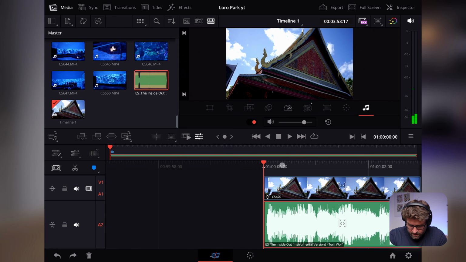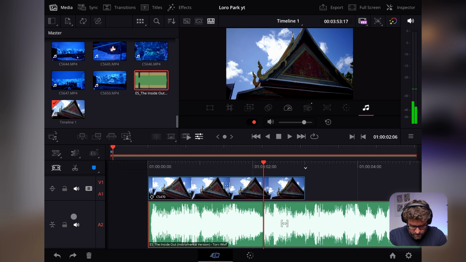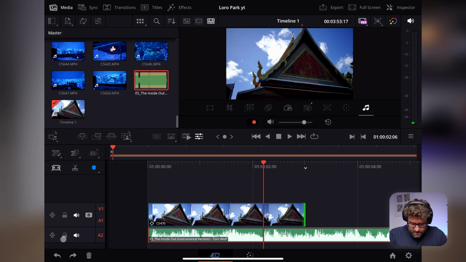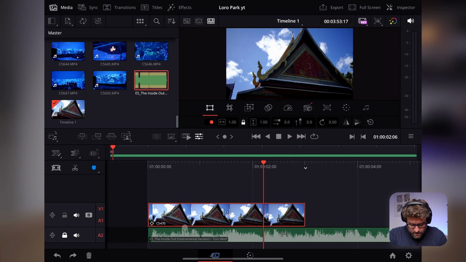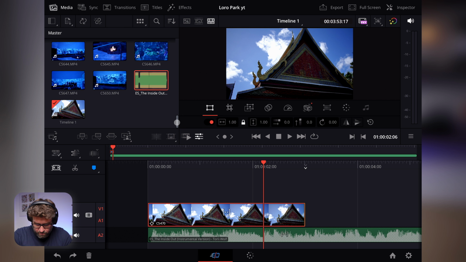Here, the one to go to the next one, and I will minimize the audio track. So I will lock it here. You can lock it here that you do not move it by accident somewhere else. And also this video should be here, but I do not lock it because I need a transition. So I have the first video here in place. Let's go on with the next one.